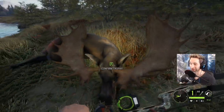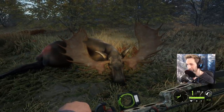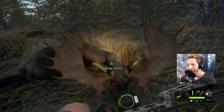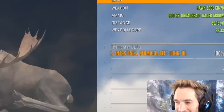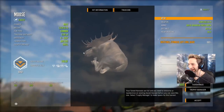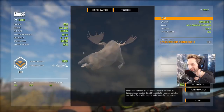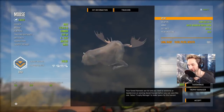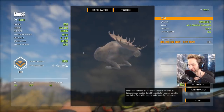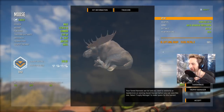All I know is this is a massive bull — diamond potential. I don't know exactly if he'll be diamond, but he's pretty huge. We'll take a screenshot of him. Now for the moment of truth — we just made a 90-yard Texas heart shot on that giant bull moose! He scored 246, so quite a bit shy of diamond, but an absolute monster bull moose. That's the first time I've ever made a 90-yard Texas heart shot with the bow.